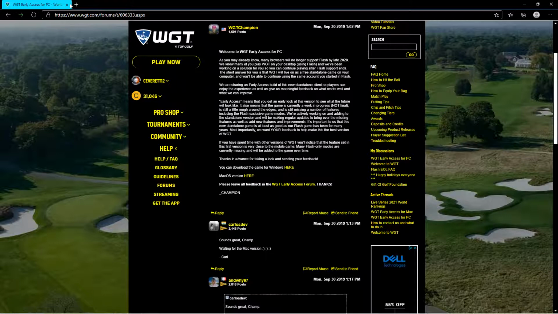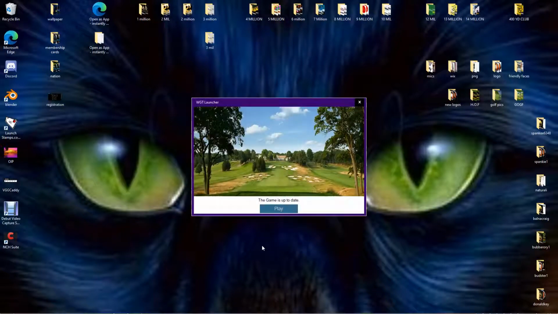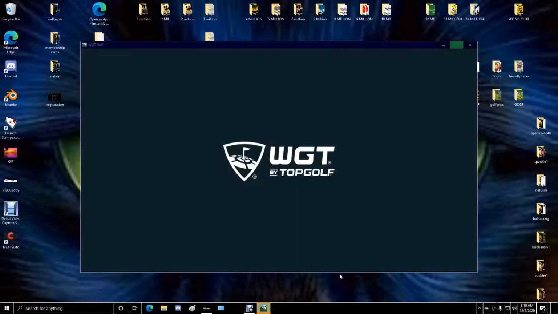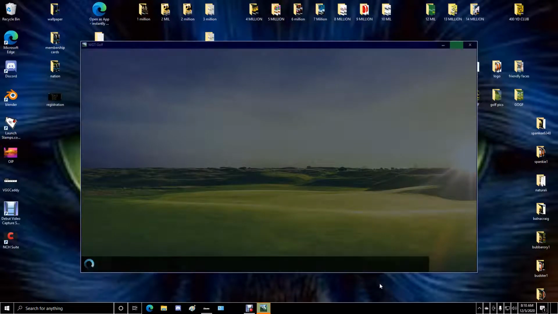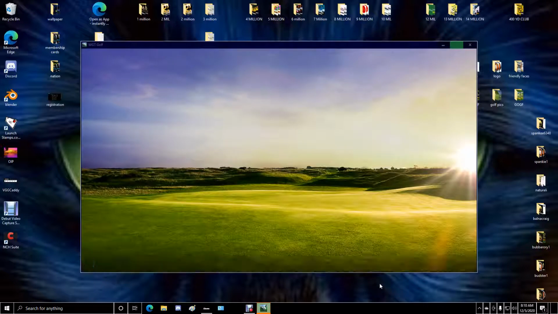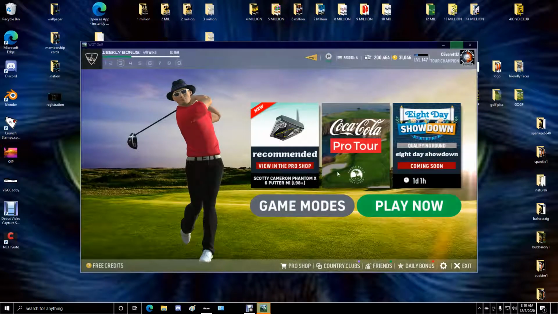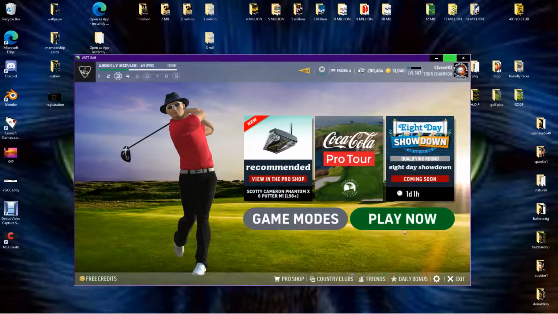Okay, once you have it downloaded, you'll see an icon that looks like this. When you open that up, the first time it's going to ask you for your username and your password. And then you're going to get something that looks like this. Okay, the screen's probably going to be small.